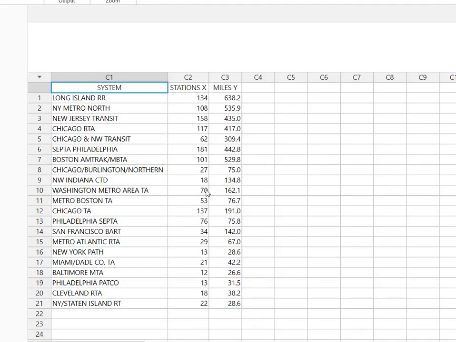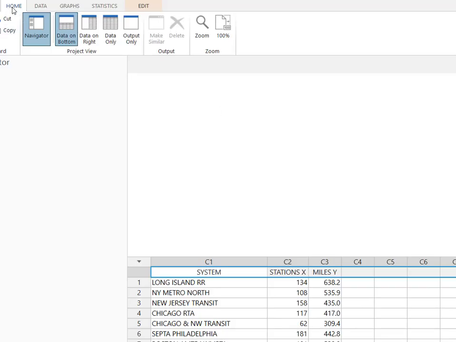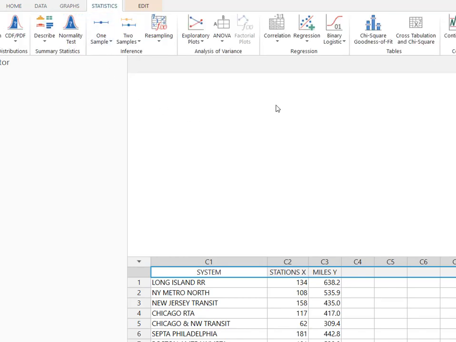So you can see that Minitab has imported my Excel data, right? And I have my variable labels here in this first row, and then my variable values in the columns. So I'm going to come up to my menu ribbon and select Statistics, and what I want is Correlation right here.